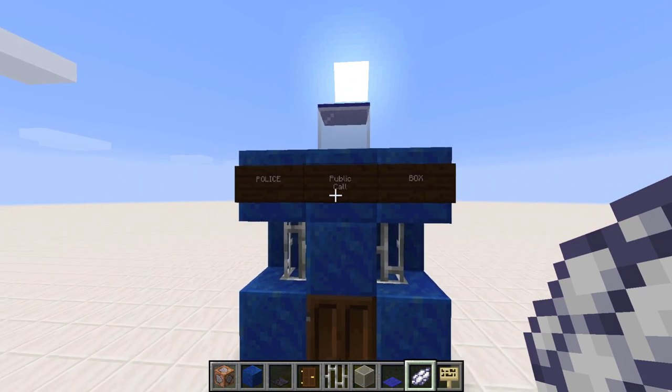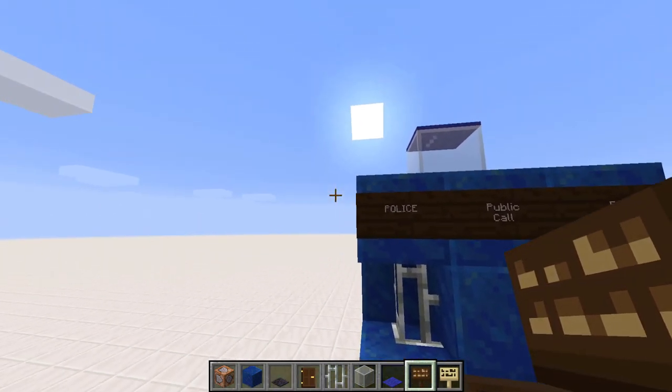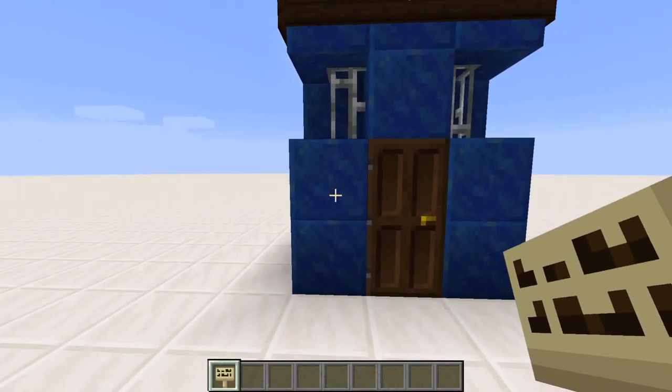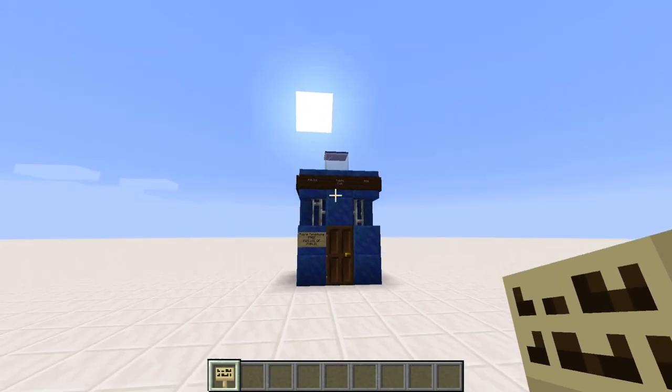I'm aware that you can't do this on Bedrock Edition, so apologies for that. Once you've done that, replicate it on all three sides. Then, once you've done that, all you need is a birch sign. And on the first line, just like this, you're going to write police telephone. Then, on the second line, in capital letters, you're going to put free. On the second line, still in capital letters, you're going to put for use of. And then, on the last line, like this, you're going to put public. Click done, and that is your exterior complete.